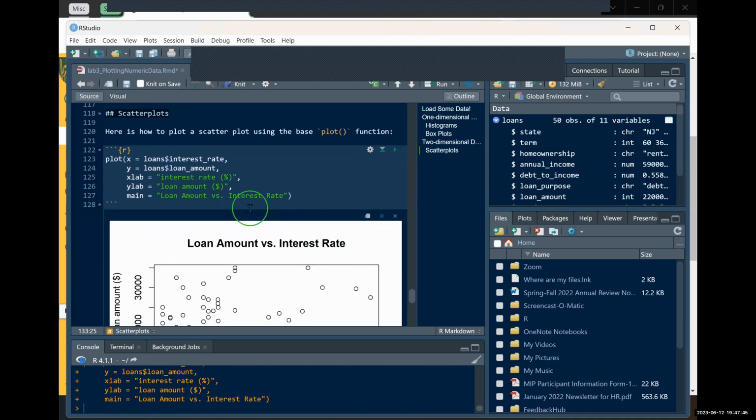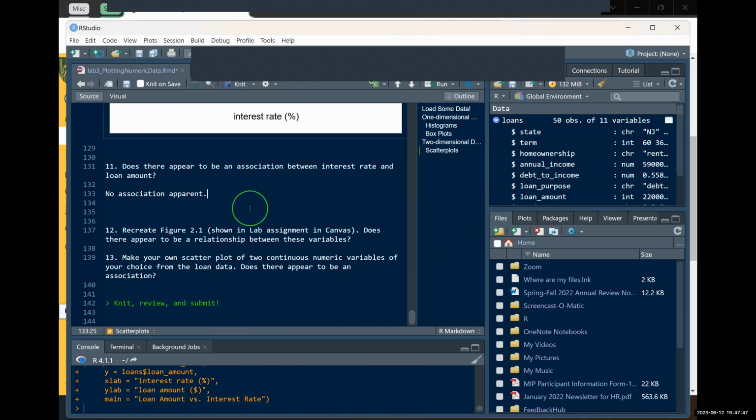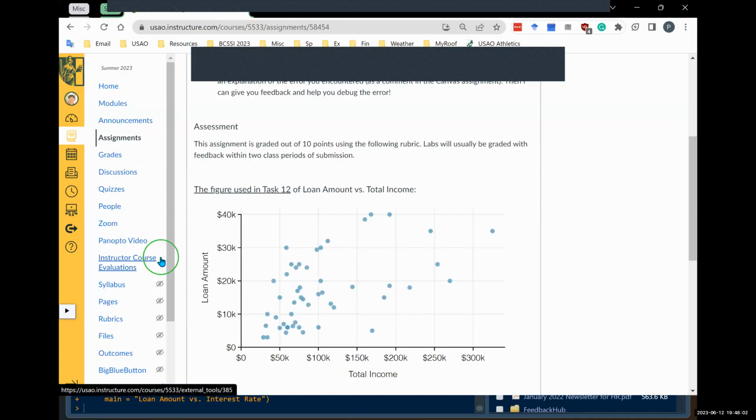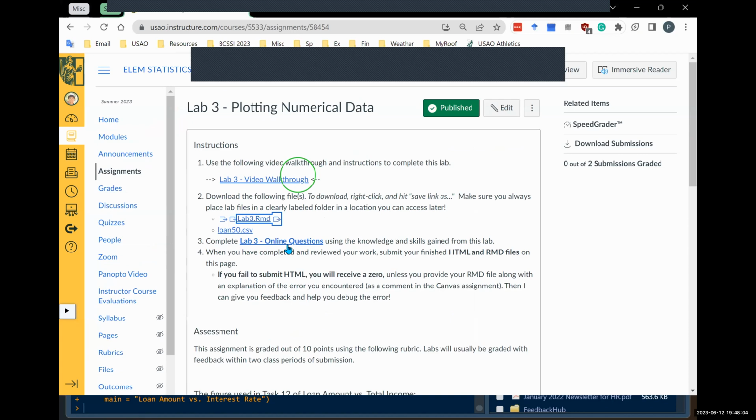See if you can figure that out. Then your last task is to make your own scatter plot with any two other numeric variables of your choice, and tell me, does there appear to be an association? Once you figure that out, you can get to work on the online questions in this lab. I hope that helps.